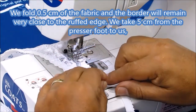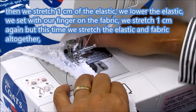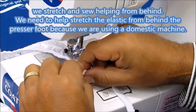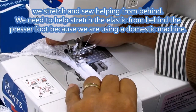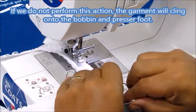We fold 1/2 cm of the fabric and the border will remain very close to the raw edge. We take 5 cm from the presser foot to us, then we stretch 1 cm of the elastic, we lower the elastic, we set it with our finger on the fabric, then we stretch 1 cm again, but this time we stretch the elastic and the fabric all together. We stretch and sew, helping from behind.